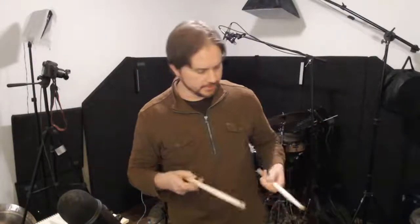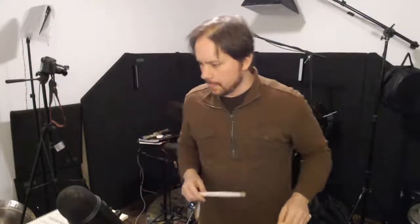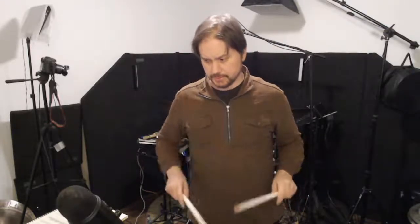So, flatty flaw flaws, alternated displaced. What does that mean? Flatty flaw flaws, again, is Steve's name for pataflafla. I should probably angle my camera down a smidge. All right, that's pataflafla. But that's not what he's doing. These are flammed mills with an extra flam at the end. So a normal flammed mill is right flam, right, left flam, left, right, left.